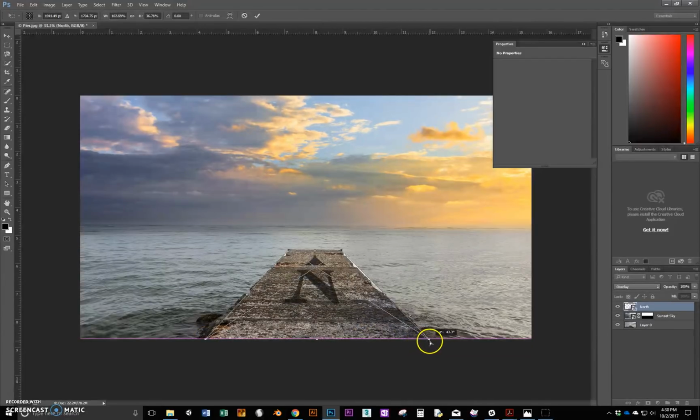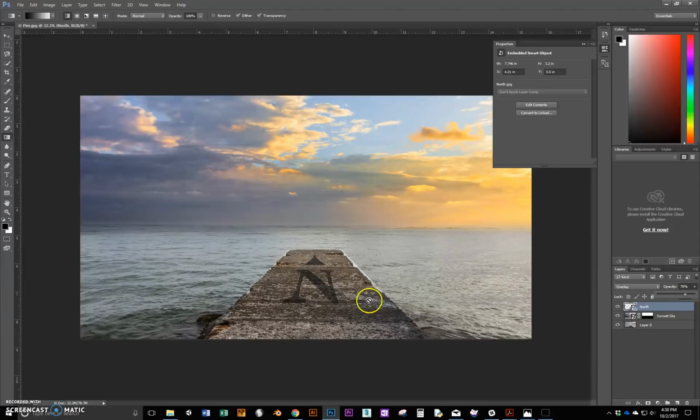One thing we want to do is make sure it's a little bit over the edge. Okay, we'll fix that up in a second, so that the whole pier becomes a bit lighter. Okay, so I'm just kind of happy with that. There we go. It's looking pretty good there. It looks like it's on that ground. You could reduce the opacity if you think it's sitting up a little bit too much.